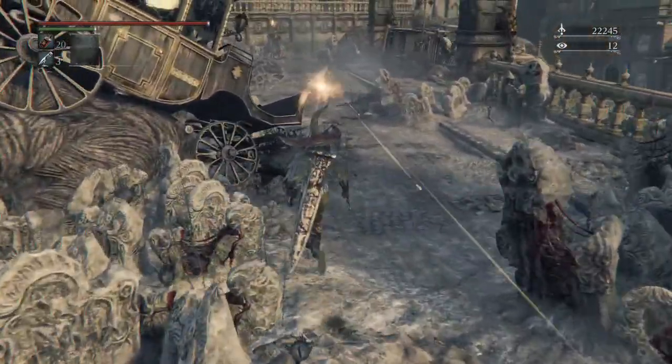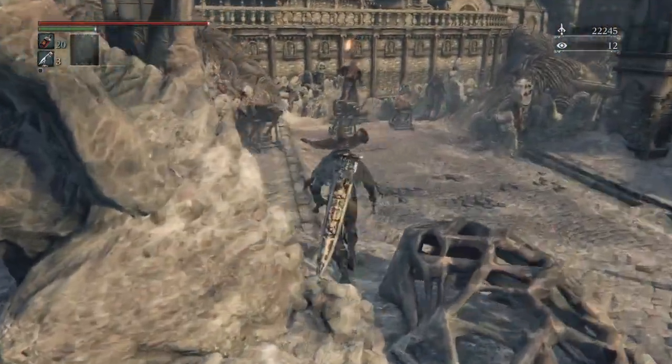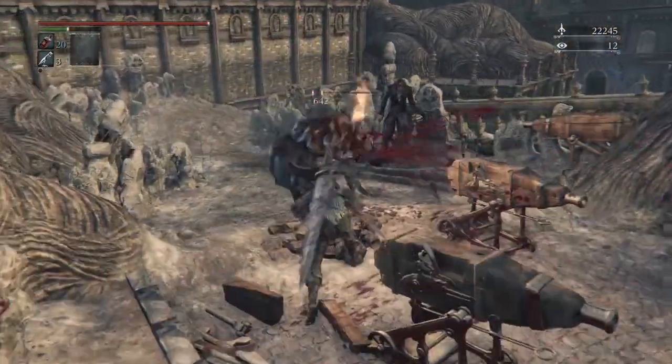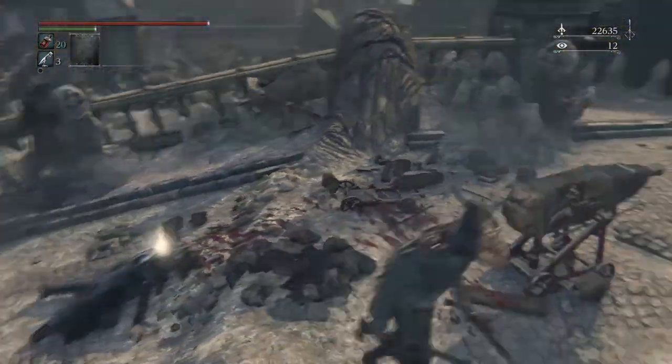Now, it's actually very easy to get past this. We just need to run over here and run up over here. Don't step on that pressure plate. You can just walk around here, destroy the guns. What's actually causing them to fire is a pressure plate on the ground right here.